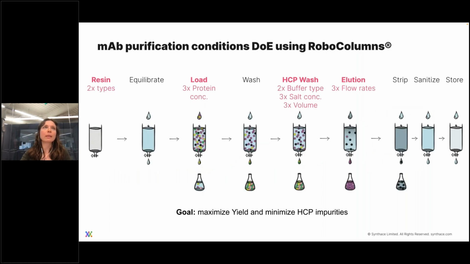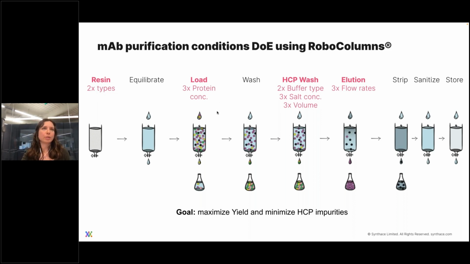And so going back to our monoclonal antibody purification example, imagine we wanted to be a bit more thorough and explore more factors. So imagine a scenario where, okay, we've screened in our filter plate, we've used a particular type of resin, but in a column format, maybe things will be different. Let's try another type of resin.